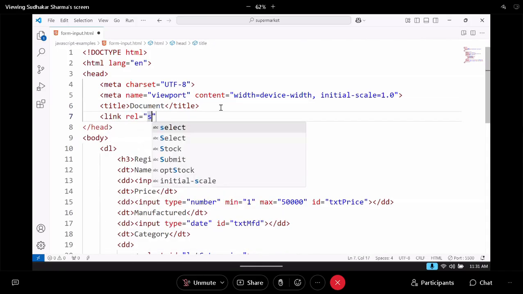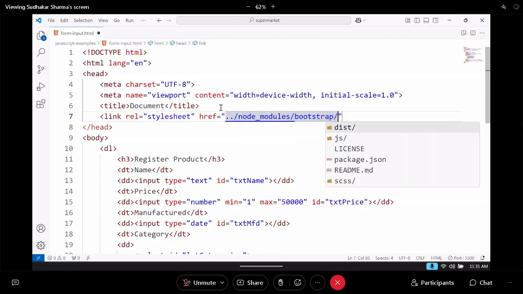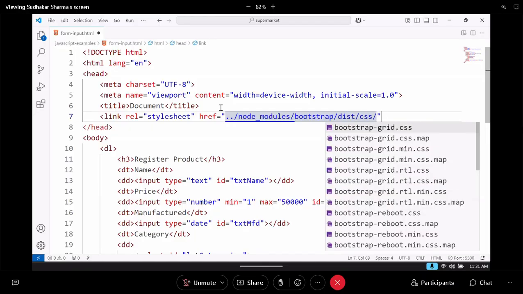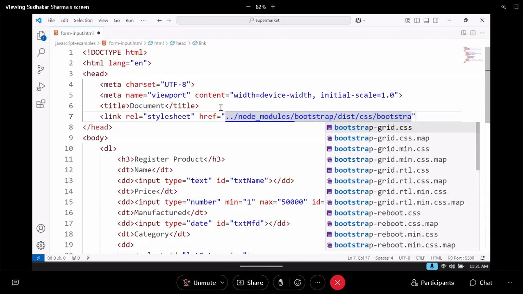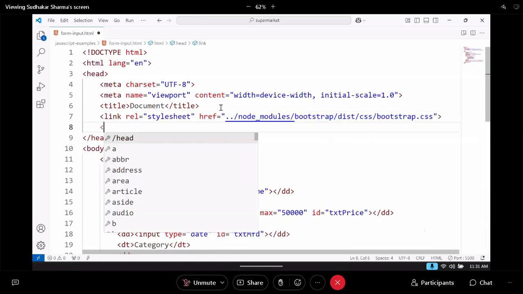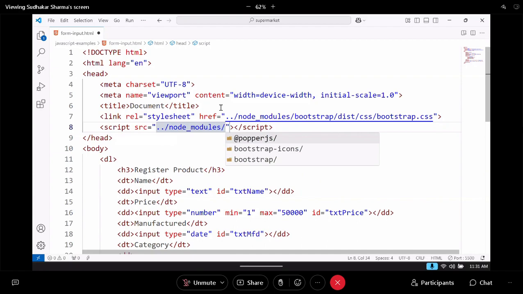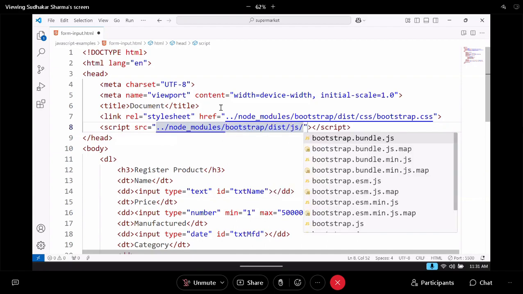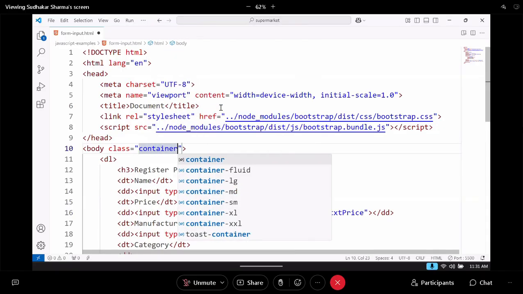Stylesheet with href node_modules/bootstrap/dist/css/bootstrap.css. And the script we need, with src node_modules/bootstrap/dist/js/bootstrap.bundle.js. Container fluid, okay.